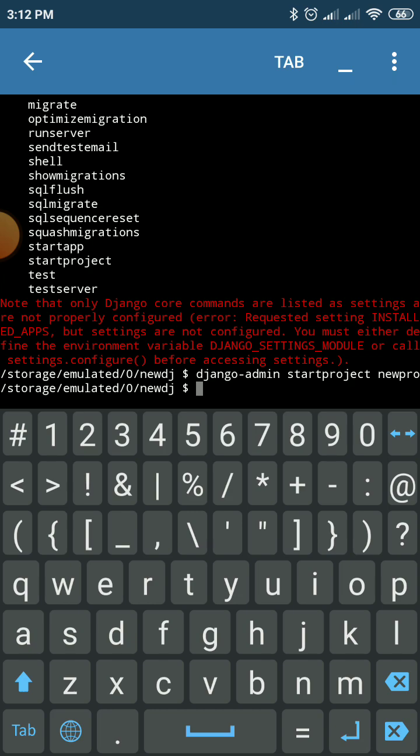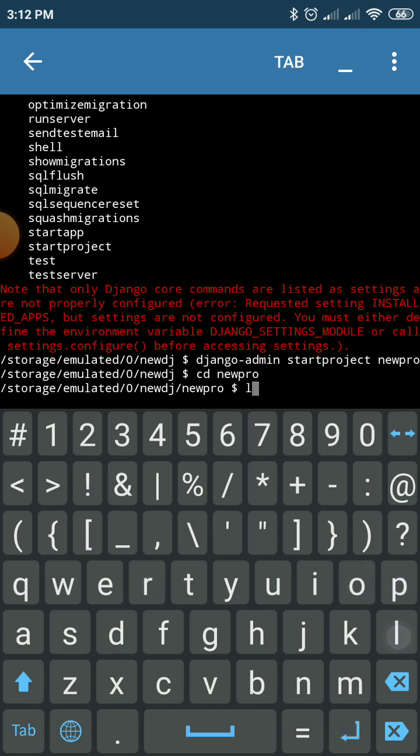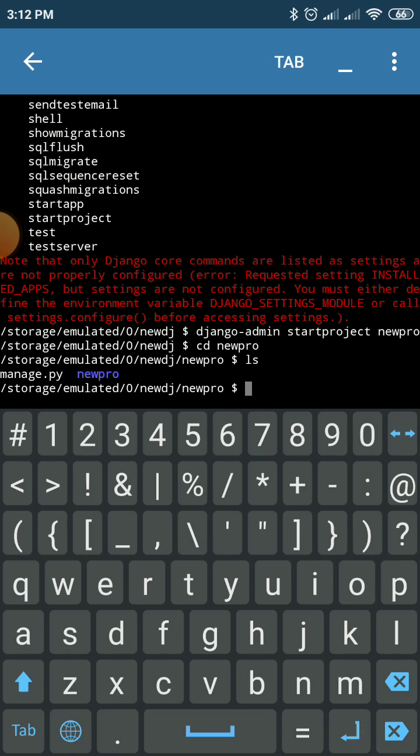You see there is no error. It means that we have everything running. Okay, let's go inside this new pro folder. Okay, we're inside, and let's see what we have in this folder, ls. And as you can see, we have the manage.py file. It means that we have our project ready, and I hope you are already familiar with Django projects, because I'm not going into much detail in this video. If you need more videos, please write a comment. I will try to make more videos.